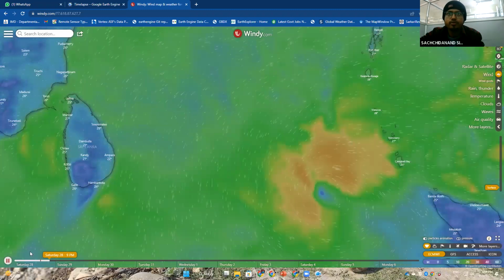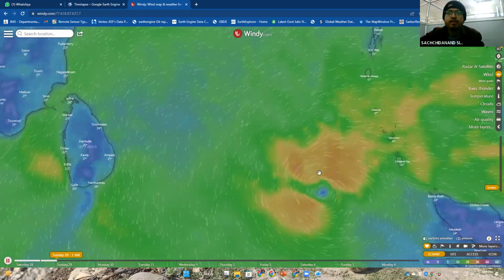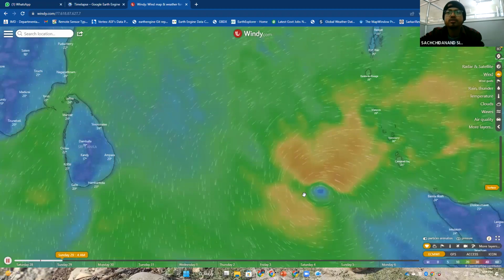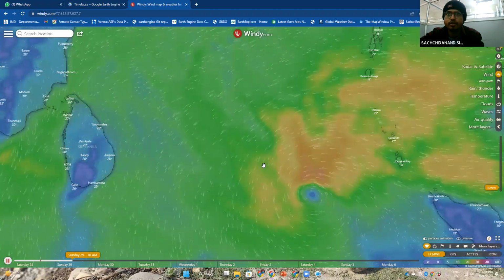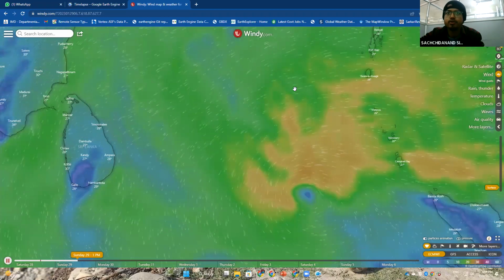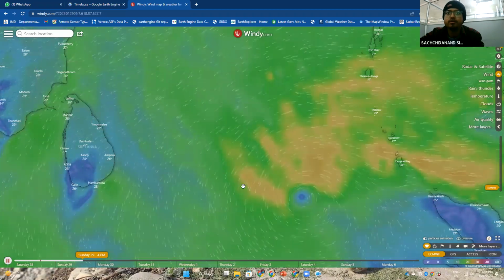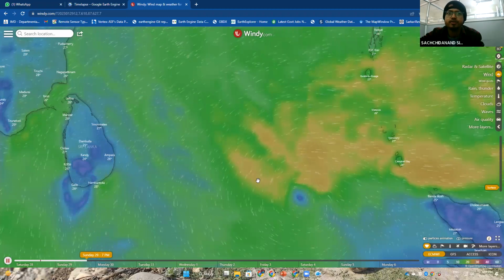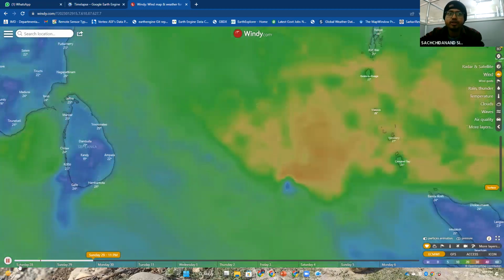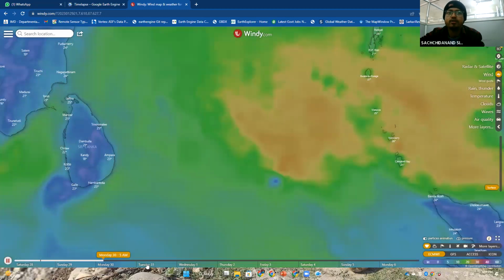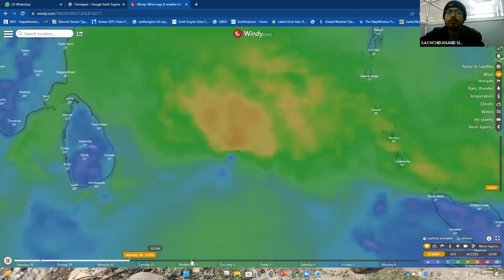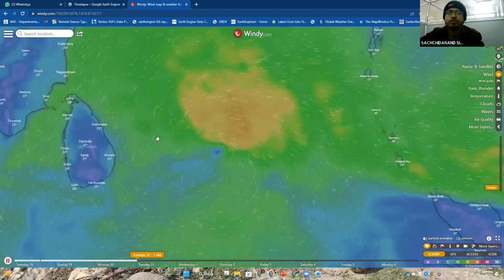At the bottom you will see a play button. You can use that button, and it will track the path of this formation, how it will go, whether it will go upward, to the left, north side, or south side. It will try to track this formation in future. So today is the 28th, and it will tell you on what date, like on Thursday or on Wednesday, this will fall on the surface of the Earth.